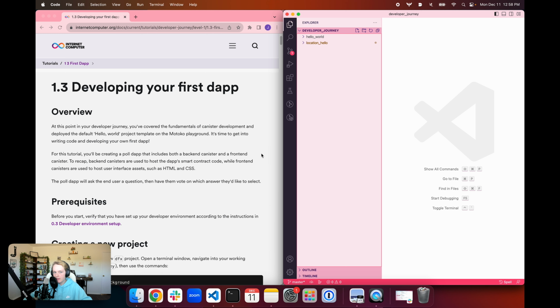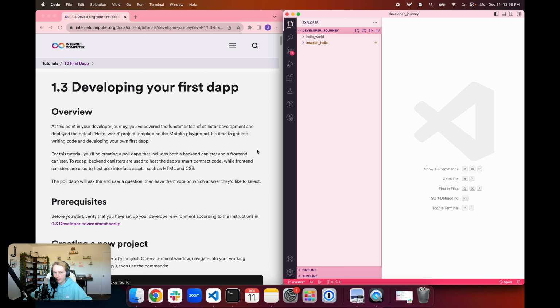If you recall, in the previous modules, we took a look at how to deploy the Hello World template that DFX uses automatically when a new project is created. We deployed that to the Motoko playground to get a feel for what creating a new project and deploying it feels like. And then in the last module, Motoko Level 1, we very briefly edited the default backend canister to provide a function that returned a slightly modified hello world string. So instead of just returning hello world, we were able to pass some text to it and return hello and then our inputted text.